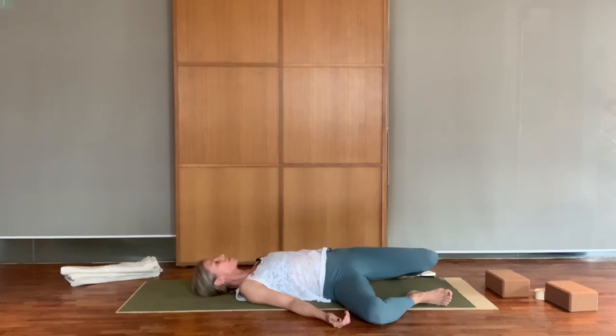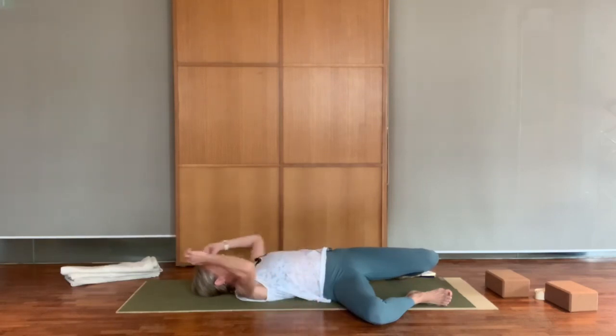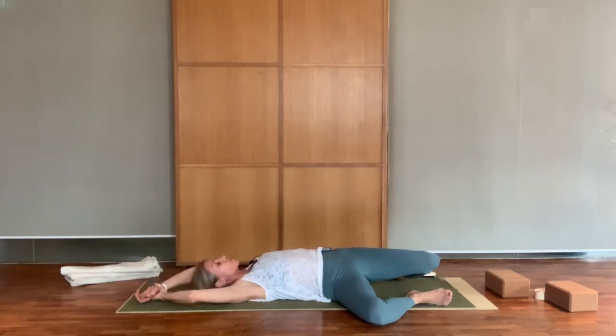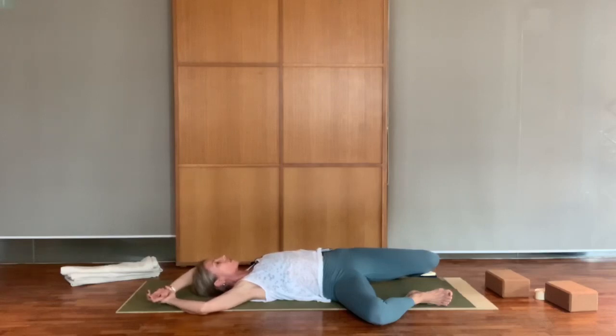If you want to take this a little bit further, then bring your arms up overhead and grab your left wrist. Then move your left arm over to the right so you get more of a stretch on the left side of your body. But make sure that at least your right arm is completely on the floor. So you're not having to expend the effort of keeping your arms in the air. I want you to be able to relax. You're just getting a little bit more stretch on the left side of your body if your left arm is over and around the left side of your head.